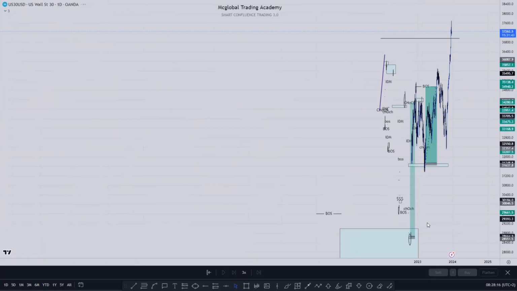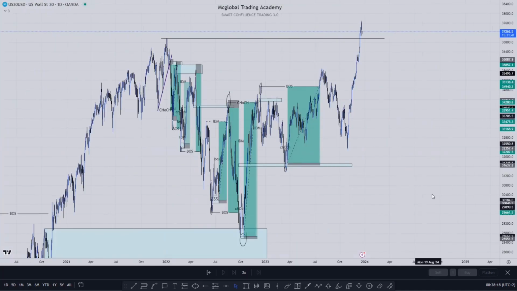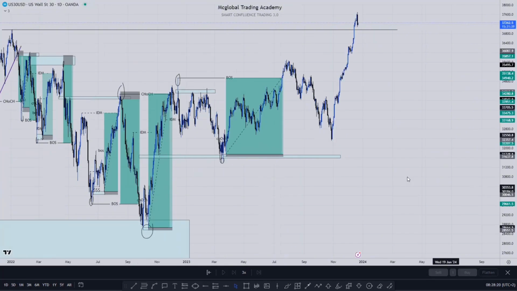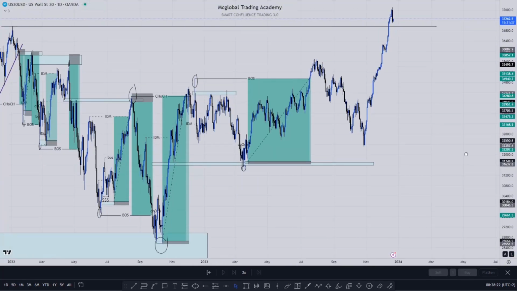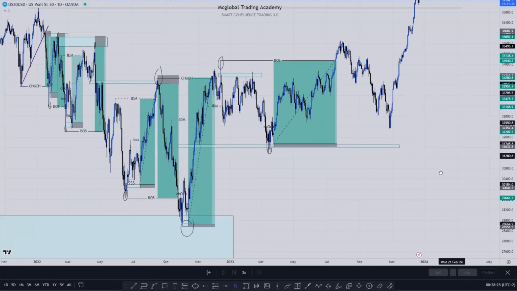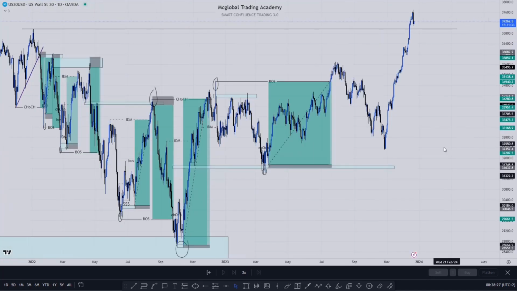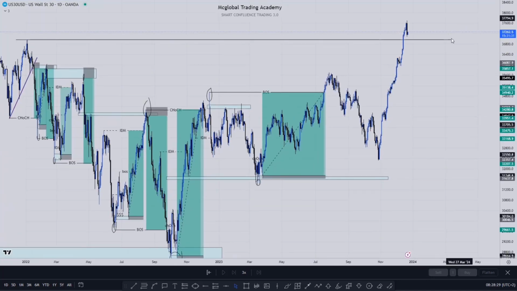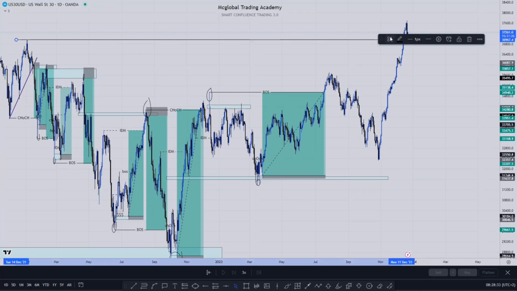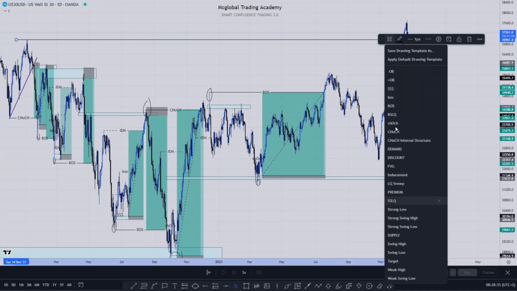So go back to the daily, go back to the weekly, and make sure that you identify your zones. That's where your main analysis is always supposed to be. Once you come down to lower time frames, they carry a lot of noise. Lower time frames are good for your entries. Use the lower time frames for your entries and use the high time frame for your main analysis. So this was the major target up there.